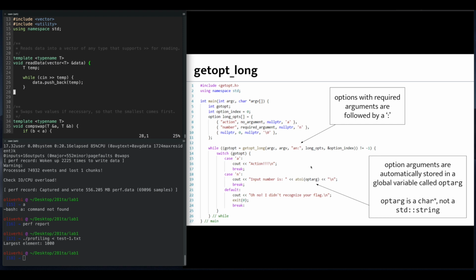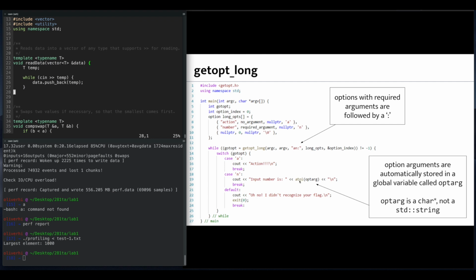Then in here, you're switching on the characters in this string. So case A corresponds to action. Case N corresponds to N, which is number. On these different cases, you want to do stuff like set a parameter in your program, or the command line is telling you to do something, or it's an option that your program provides. So you need to take action in this switch-break statement according to what the user has set.